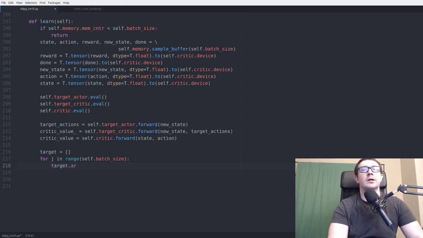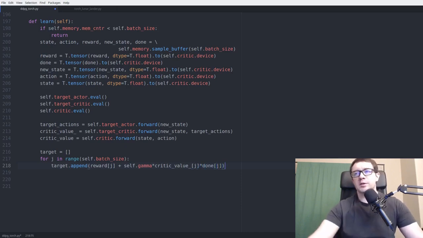So target.append reward sub j plus self.gamma times critic value underscore sub j times done sub j. So this is where I was talking about the done flags. If the episode is over, then the value of the resulting state is multiplied by 0, and so you don't take it into account.